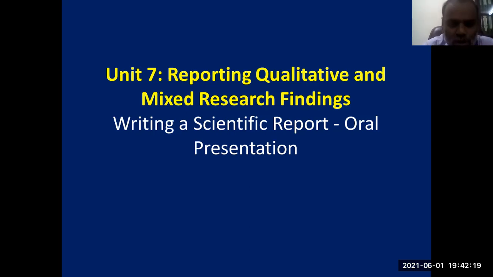We are going to start Unit 7. Unit 7 is talking about reporting qualitative and mixed method research findings. So once you finish the study, how are you going to report the qualitative and mixed method research work? How to write mixed method research findings, that's chapter 7 or Unit 7.